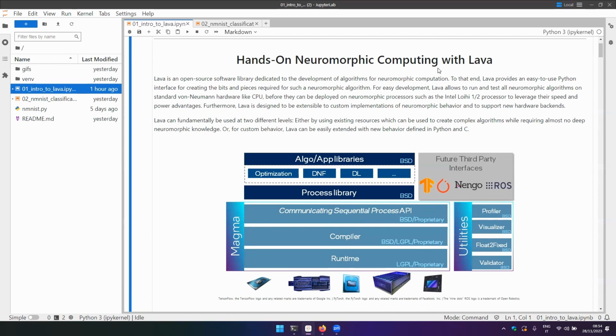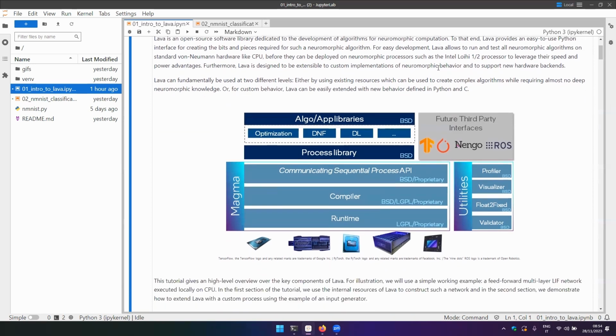So you need to tailor the application to the hardware. To do that, we have this Lava library that abstracts the programming paradigm away from the hardware a little bit and tries to hide some of the implementation details that are not always useful, to speed up the development of new applications.